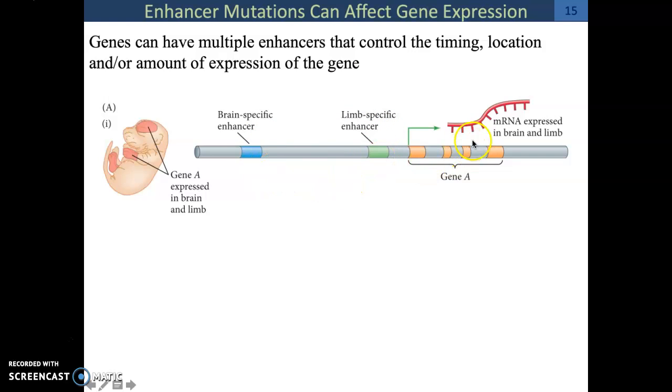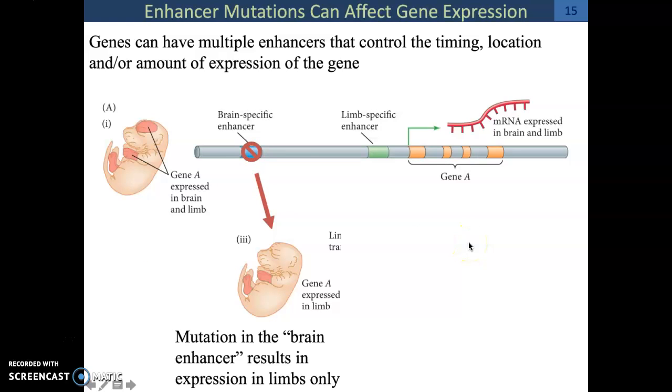Now, if we want this RNA to get made in brains, this enhancer needs to be active. If we want this to be made in limbs, we need this to be active. So if we run an experiment like scientists have done and they say, well, let's knock out, let's delete this portion of this chromosome for the brain-specific enhancer, what would you expect to see? Well, what I would expect to see is this result. Only the limbs are actually now going to develop. But because I didn't have this signal that said, hey, this needs to be made in brain cells, that mRNA is not going to get expressed. So we'll only see that in the limbs if we go and try to find it.